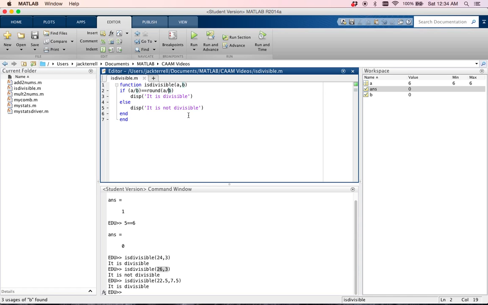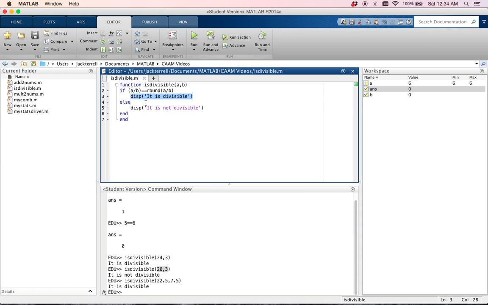And in this case, it would get 26 over 3 and 9. And then this double equals will compare the two sides, and if they are the same, it will do whatever's under the if statement.